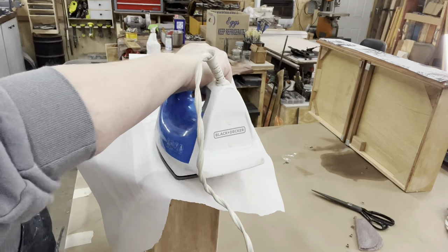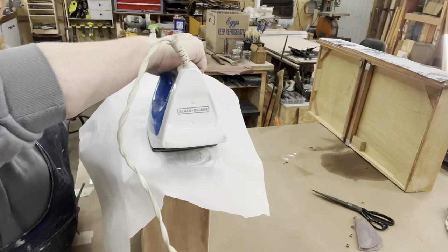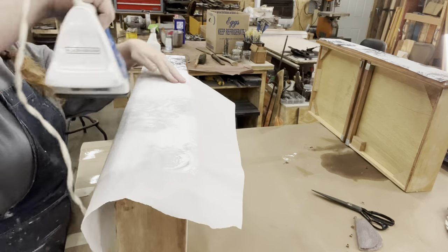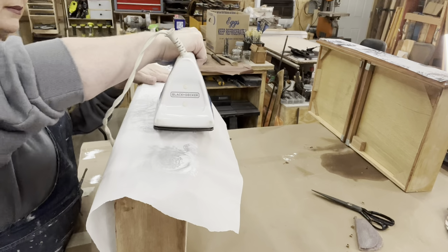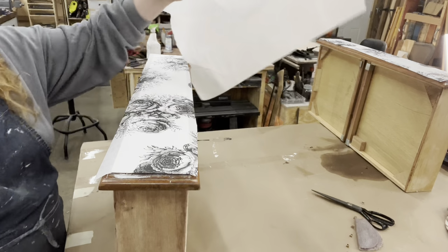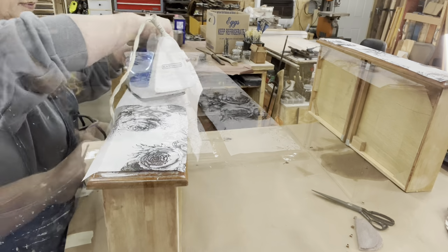Now that I have my paper on all four drawers, I'm going back in with some parchment paper and a no-steam iron. What this is going to help me do is work any more of those wrinkles out. It's just personal preference, you can leave them. You can try to work out a little bit more, but it's paper. It's the perfectly imperfect of a DIY. But yes, I want to work out just a little bit more before trimming off any of the excess paper.